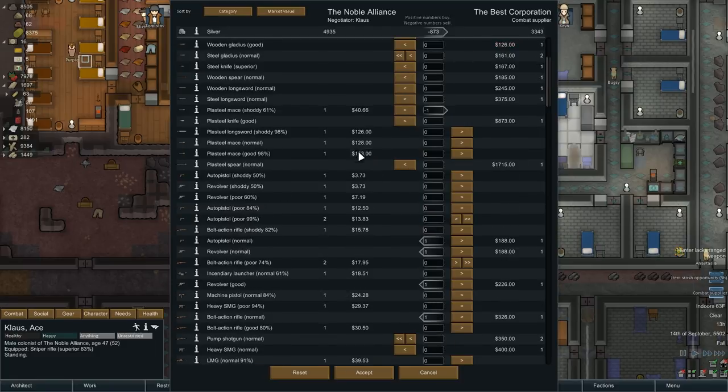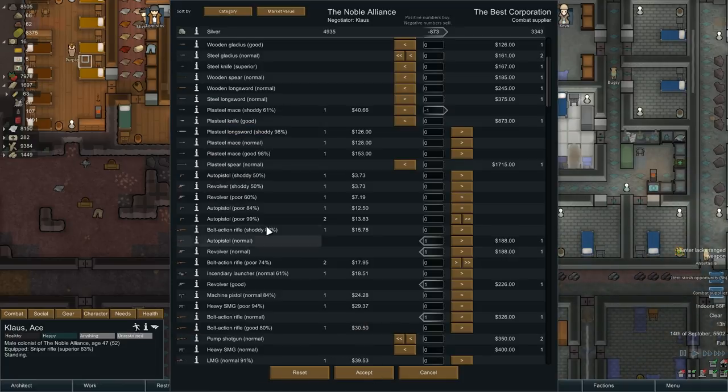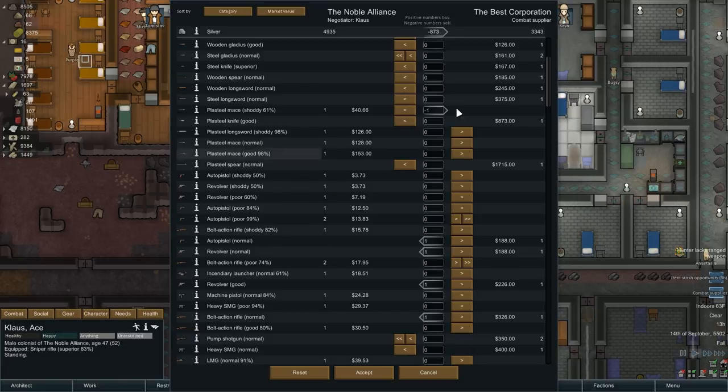So I think we'll... They're all in really good shape, though. Okay, longsword does what kind of damage? 8.72 per second. And the longsword. So these guys are here. The mace, good 98%. So 8 point and an 8 point. Okay. The one is blunt and the other is pointy damage, we'll say. And I think the different clothes shield you from different types of damage. So we have still two different choices of blunt or sharp, we'll put it that way. So we'll keep the three.